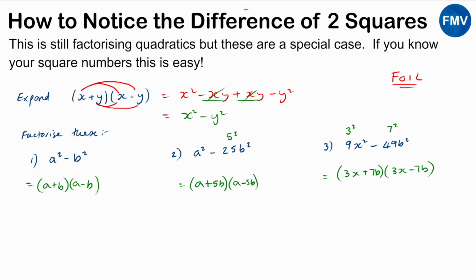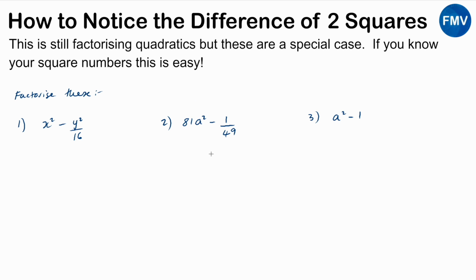Let's have a look at some more challenging ones. Okay, on first glance, these look really quite horrific, but they're not. If you think about this again, 16 is just 4 squared. So I will write this differently so you can see that. Okay, so now we're going to factorise this. They're all squared. So here goes a pair of brackets, x at the start, a plus and a minus. In this case, we have y over 4 and we have y over 4. It's all about the recognition.